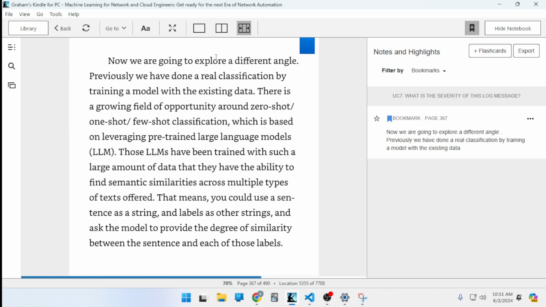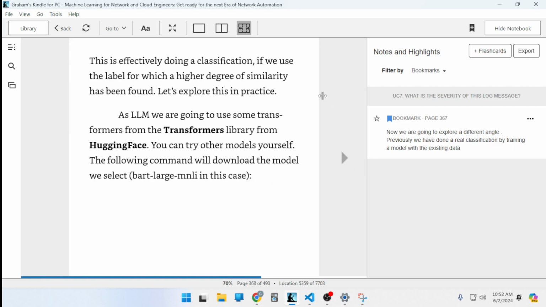These LLMs have been trained with such a large amount of data that they have the ability to find semantic similarities across multiple types of texts offered. That means you could use a sentence as a string and labels as other strings, and ask the model to provide the degree of similarity between the sentence and each of those labels. This is effectively doing a classification if we use the label for which a higher degree of similarity has been found. Let's explore this in practice.